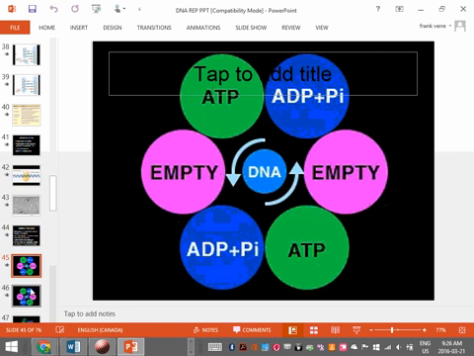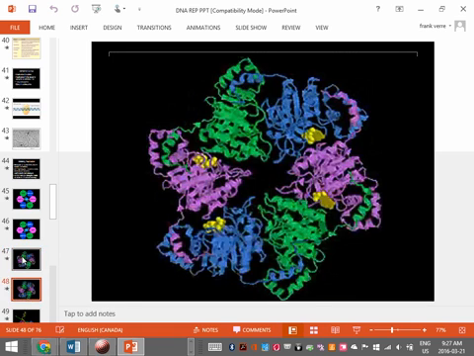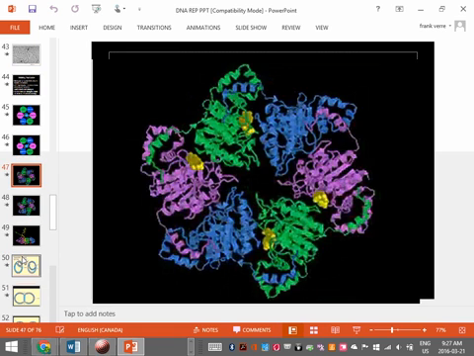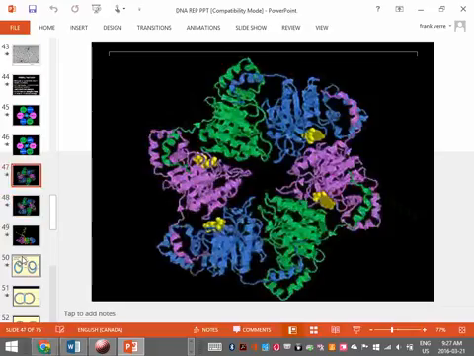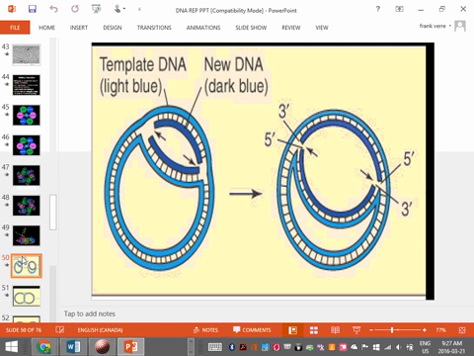So this is the molecule that actually opens up the DNA, because there has to be an enzyme that actually unzips it. This is it right here. This is the molecule helicase. This is a protein. You can actually see that it changes between two different shapes. And as it changes between these two different shapes, it actually unzips the DNA molecule. To me, it reminds me of a pair of scissors that open and close. So helicase is the molecule that actually unzips.